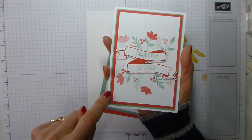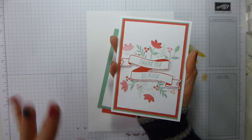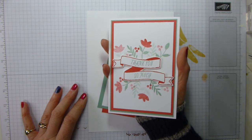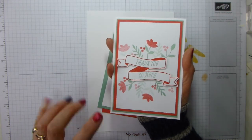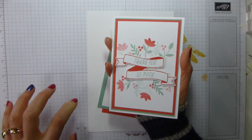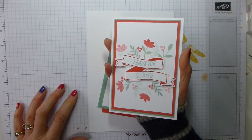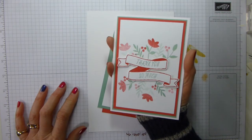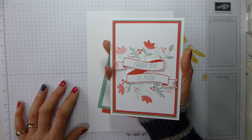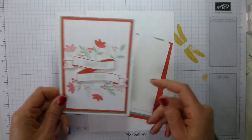So this is the Watermelon Wonder and Mint Macaron. I'm using this as a thank you card, but also as a highlight — if you want any of those colours after the end of May, frankly after the end of April, I would jump on and get them now, particularly the re-inkers for the ink pads. I'm filming this at the back end of March, and I checked this morning and all of the re-inkers are on back order. Some of them have got dates for when they're due in, but not all of them. We have been advised that once stocks have sold, they won't be restocked for the ink colours. So you have been warned.